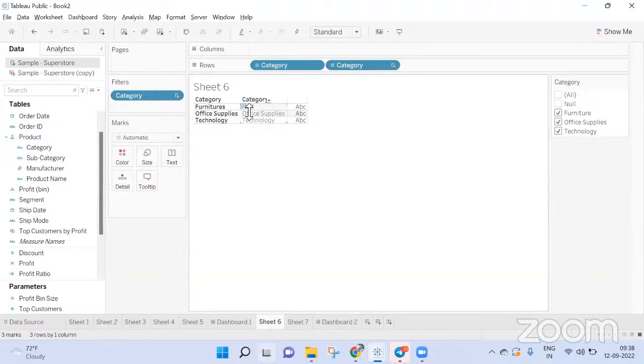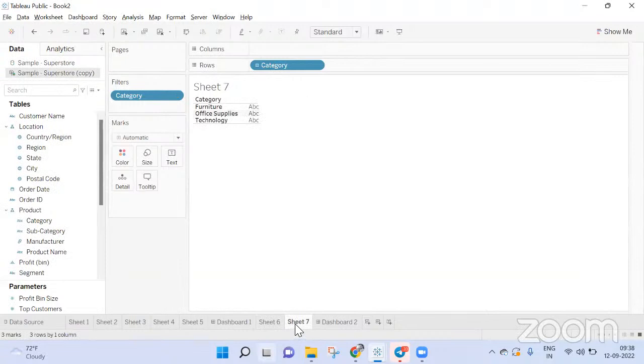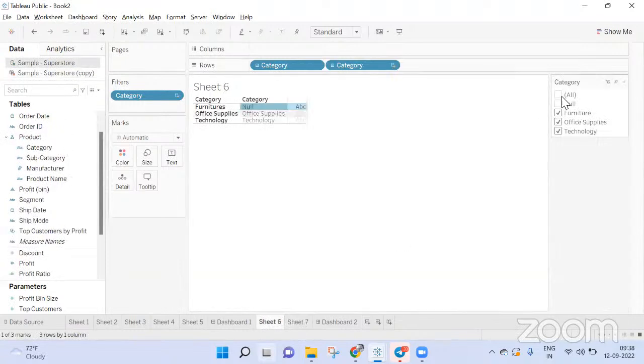This is called unmatched values. That null is because of unmatched values. So that is being taken care of when you apply a filter from another sheet.